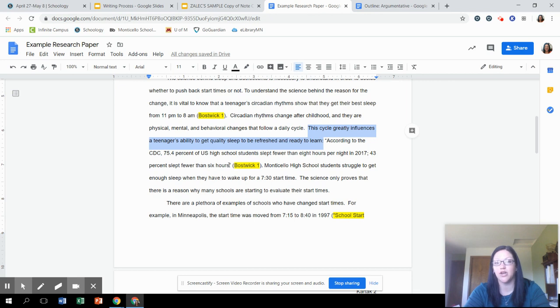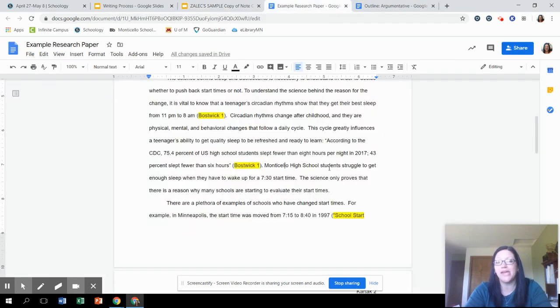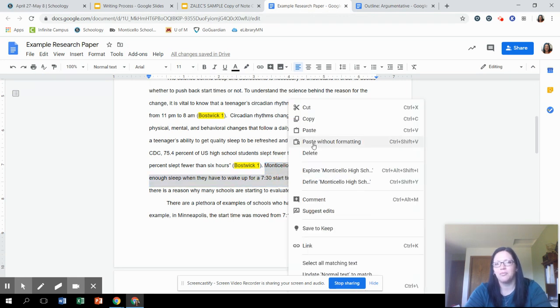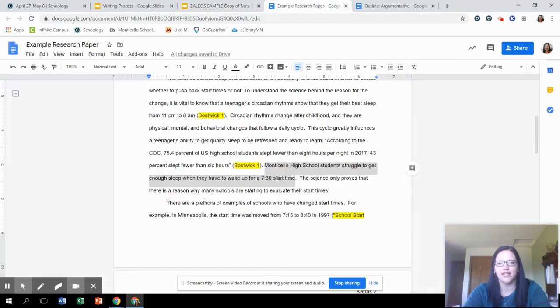And then I make sure I do not put a period right there, because my period is going to the right of my citation. And then I will have the bottom half of the note card. And notice how even my bottom half of the note card already is a sentence. So all I had to do is copy and paste. One thing you have to keep in mind if you are copying and pasting, you will want to paste without formatting. Because remember, if you watch the outline video, if you just copy and paste this, it's going to be a really big, huge font, not following the exact same font size.